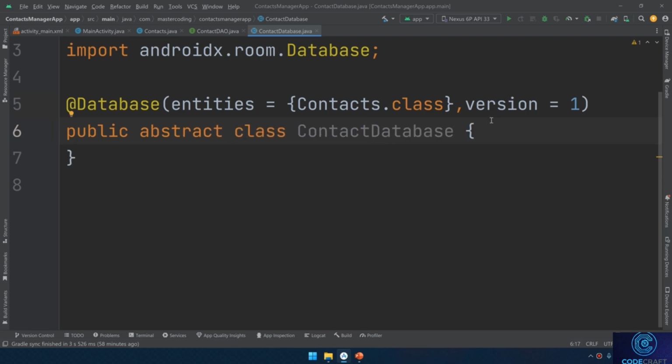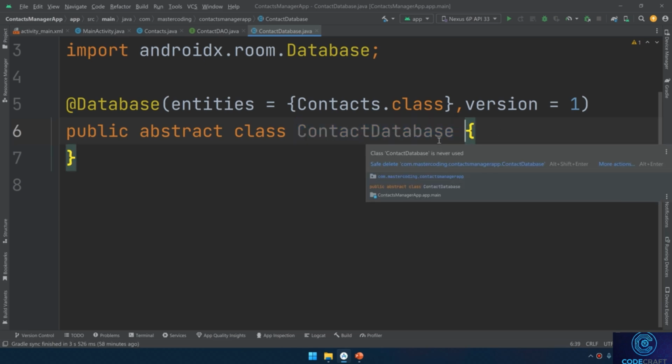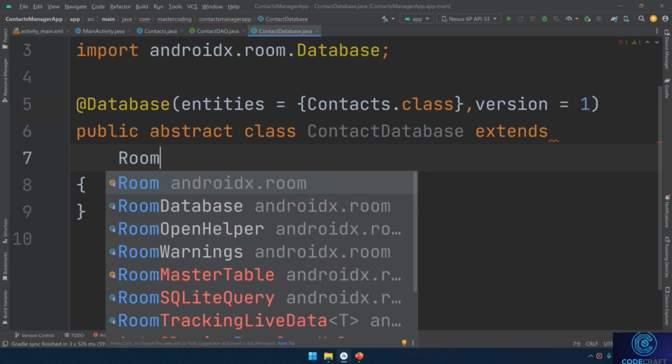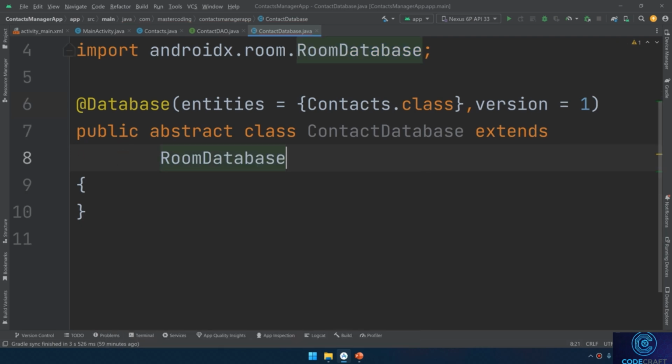I'll create it as an abstract class, as mentioned before, to prevent any possible creation of objects of this class. Extends, and here I need to tell Android Studio that I need to extend from RoomDatabase. So this class will act as a database instance using the annotation @Database and extending RoomDatabase from the androidx.room package.